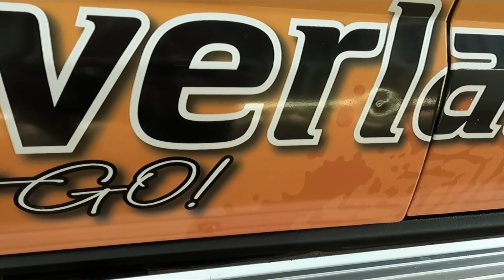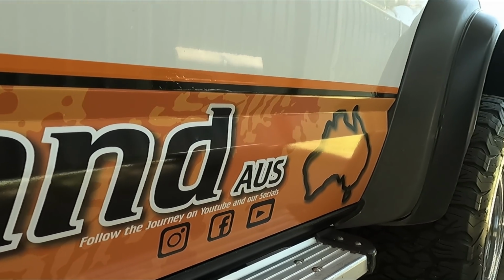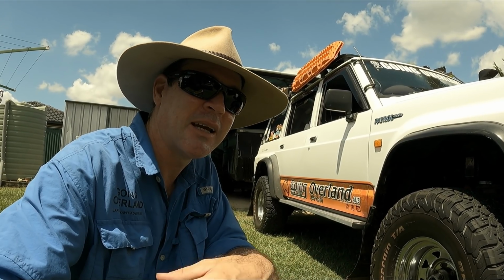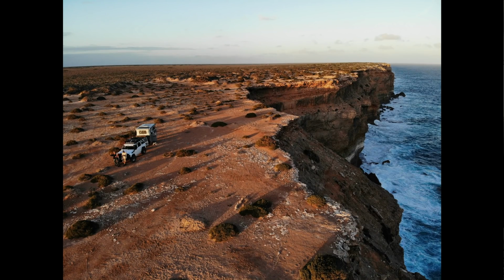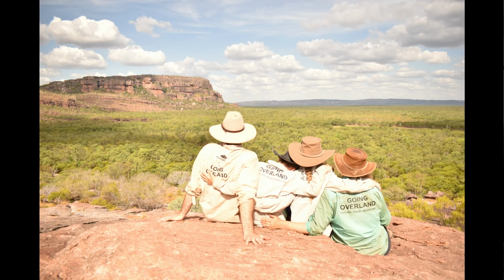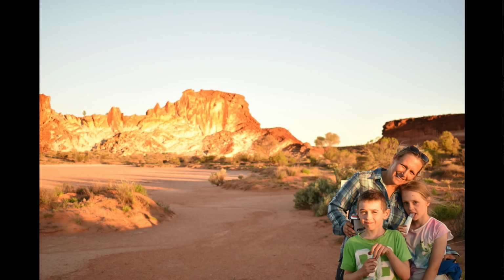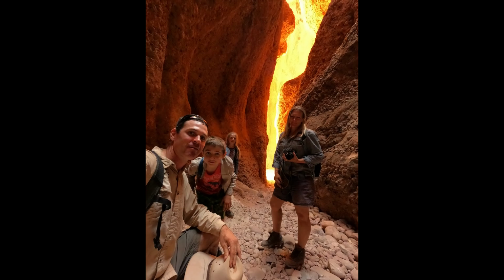We've also done up a heap of photo enlargements. On our trips we don't spend a lot of money on souvenirs, but when we get home we find the best photos, go down to Harvey Norman and get a lot of enlargements done, and we put them on the walls inside the house as souvenirs. Every couple of years we rotate them with the trips we do. But yeah, really happy with how they look inside the house. It's a good constant reminder of the hard work that we've done. You don't just want to forget about it and push that memory aside. You want to be constantly reminded of the happiness and joy it brought you. So that's what we do.